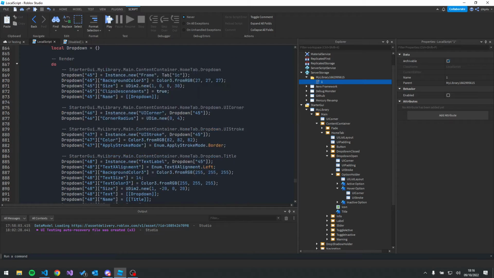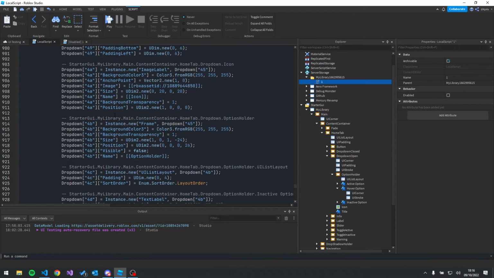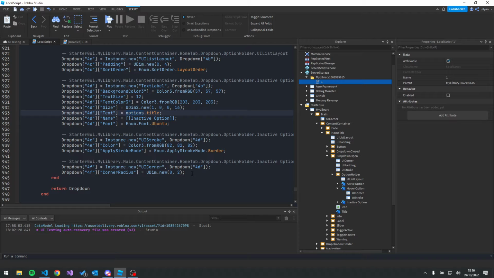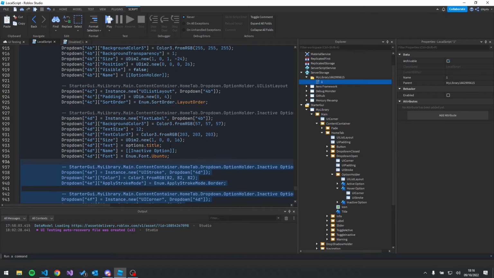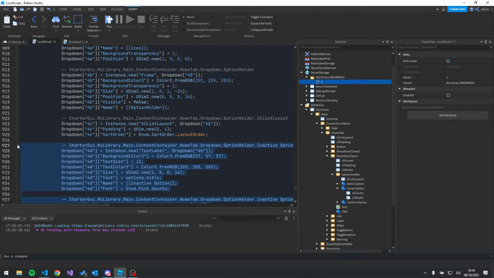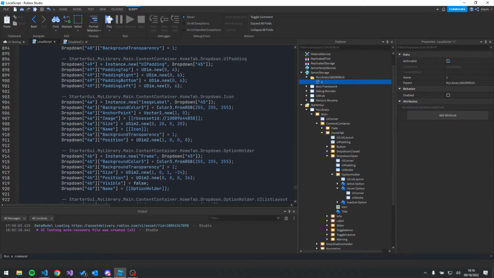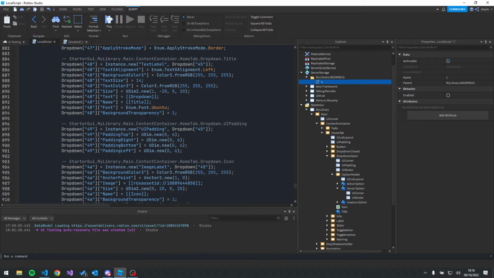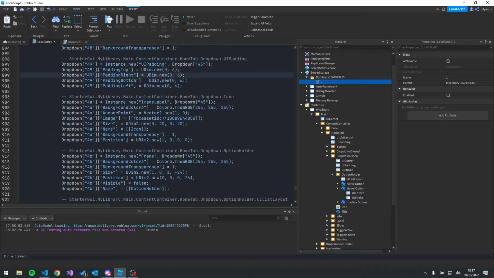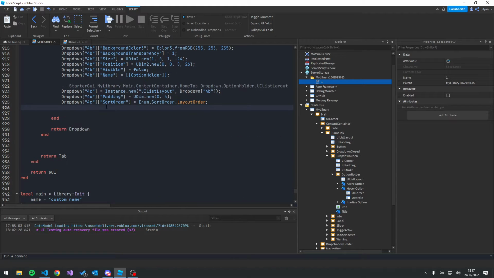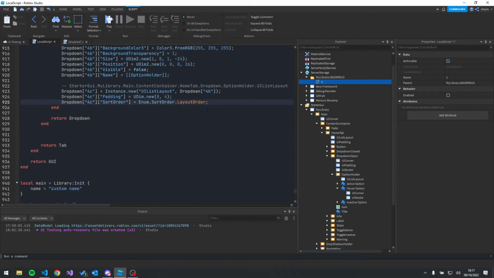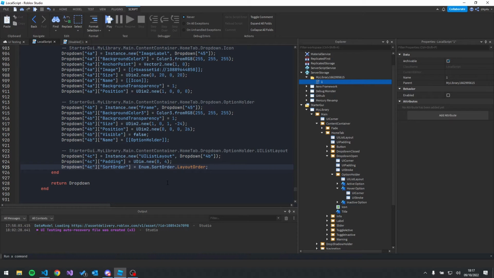Just like so. And now you want to take all the stuff that holds the inactive option, and also forgot the actual name, is this right here. Okay, and you just want to cut that away, but make sure you still have it for later.